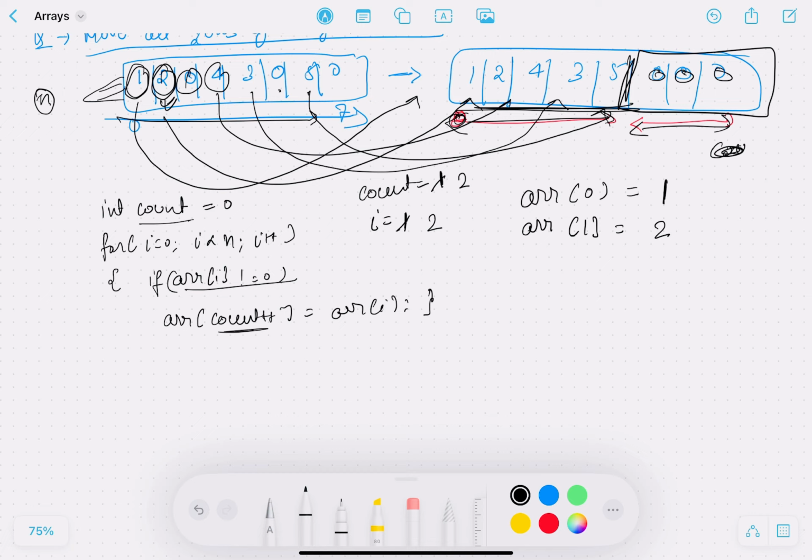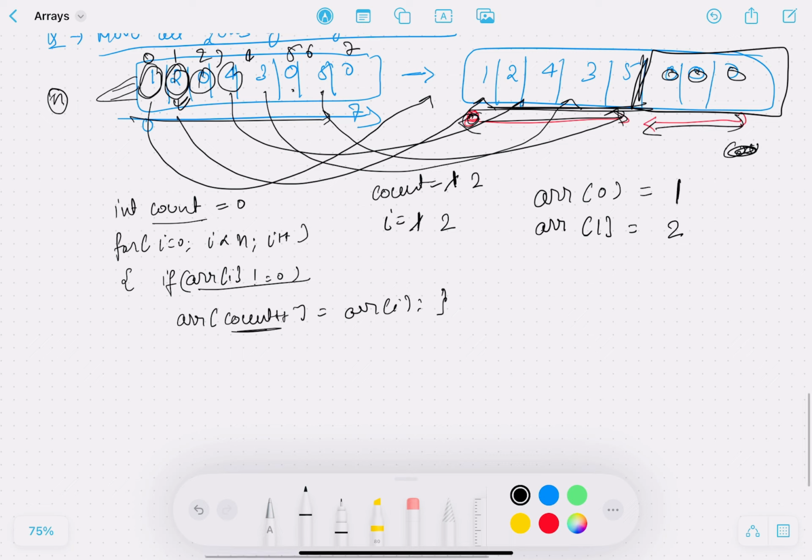So these are indexes 1, 2, 3, 4. Quickly I will do the indexing. Now array at 2 is not equal to 0? This is false, so we will not go into this. Skip, as I told you. Now the count value is 2 only, but the i value has increased to 3.